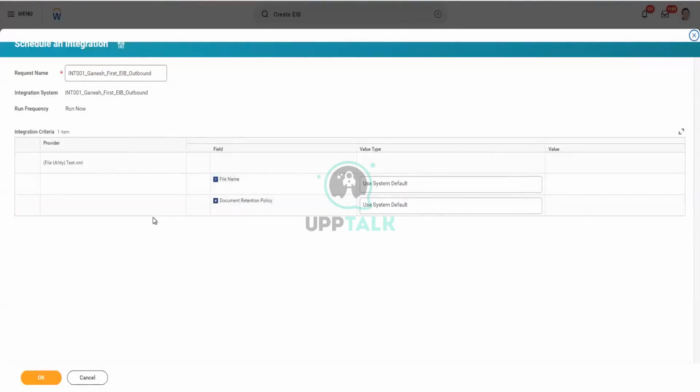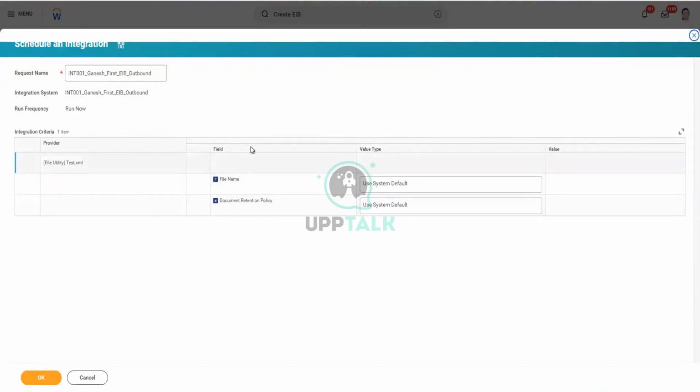Now, when you launch the integration, there are launch parameters. Let's say you created one advanced report and you are using that report in an EIB, and that report has four prompts. Whatever prompts you have configured in that report will be available in the launch parameters when you run the EIB as well. That will be default.